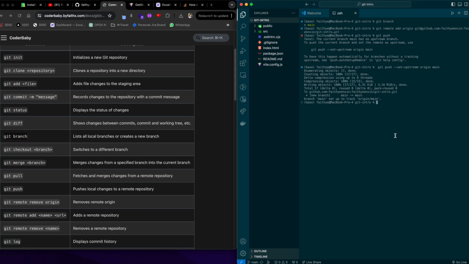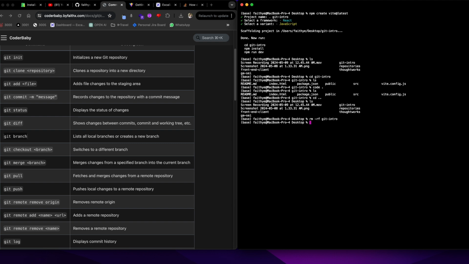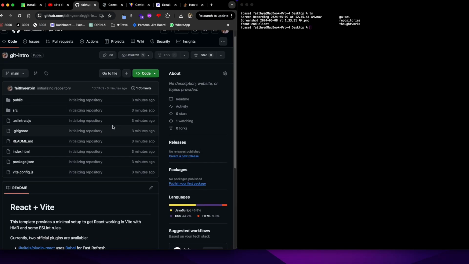So, more commands. Let's say in my computer, I don't have this folder. Let me go back out, and I have this folder git intro. Let me remove it, rm -rf git intro folder. Let's say I don't have this folder, I lost my whole computer, just literally rebooted and I lost all my files. It's gone. Now in my folder, I don't have this project, GG. How can I get it back?